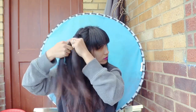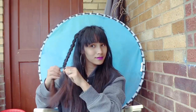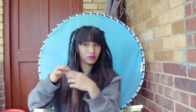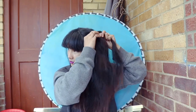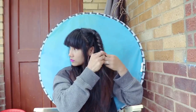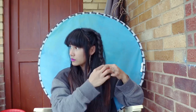Split into 3 and then alternate up and down, up and down, alternate until it reaches the bottom. And then the other side, split into 3 and then alternate across 1, 2, 3 until the bottom. This is our number 10 hairstyle.